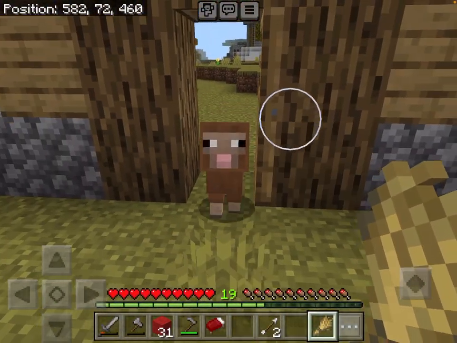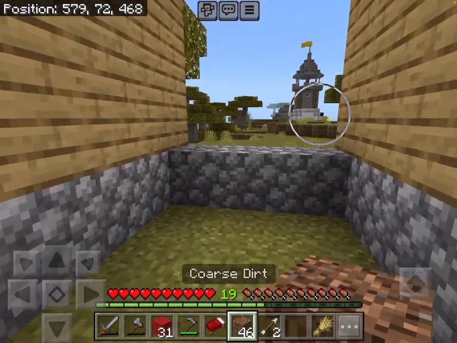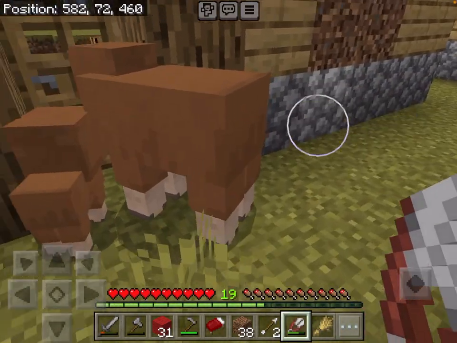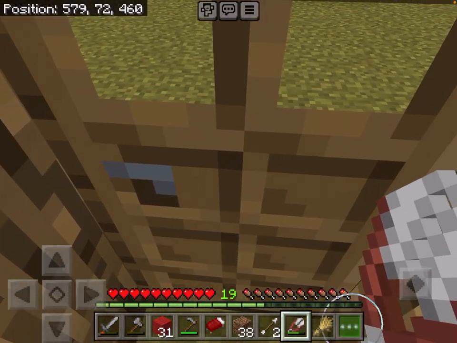Come on inside. Can't fit through doors. Just use the window. In fact, I might have to block off these windows before these guys escape. I'm gonna need that coarse dirt later, though. Hey, stop trying to get out of the door. Look, I am gonna have to breed you two until I have a bunch of brown sheep.